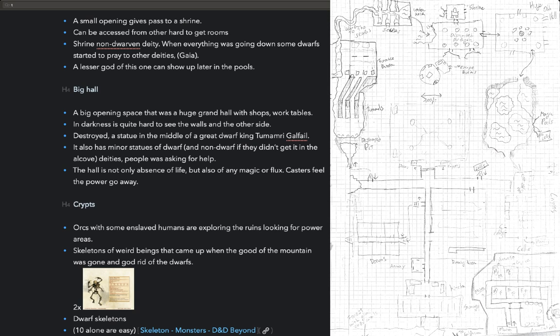Yeah, the bad guys, the orcs, are basically consuming the magic of the mountain, and the mountain is suffering from it. And then these undead spectral dwarfs from years ago are showing up here to protect the mountain, and they're confused, so they're attacking us. That was what was going on.